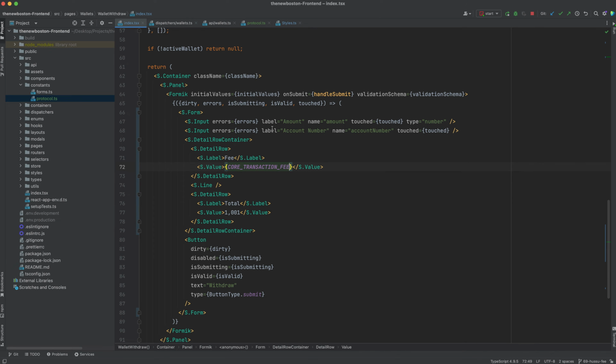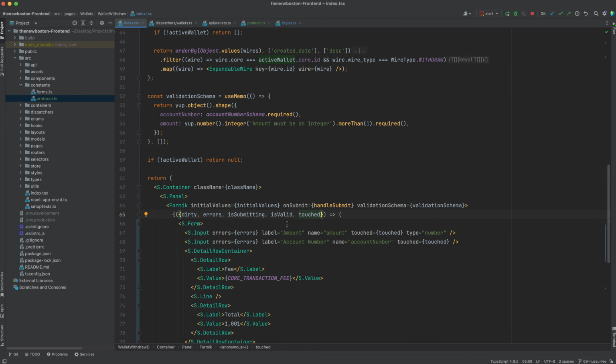So now what I can do is this. Further, so this value is going to be a string, right? Yeah. Okay.